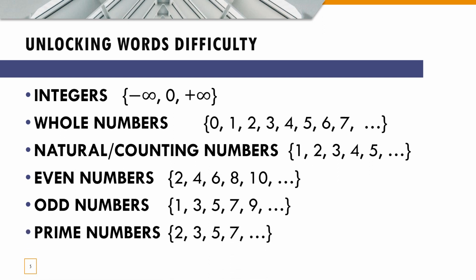Prime numbers. So ano ba si prime? So we have 2, 3, 5, 7. So how do we define prime numbers? These are numbers whose factors are only 1 and itself. Okay? Say for example, ano bang factors ni 2? Ano bang number na ma-multiply that will result to 2? Of course, only 1 times 2. Same as with 3, 1 times 3. So wala nang ibang numbers na ma-multiply that will result to these numbers. So, sila yung tinatawag nating prime numbers.